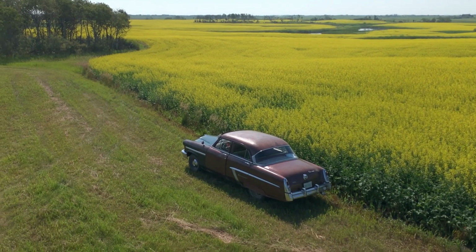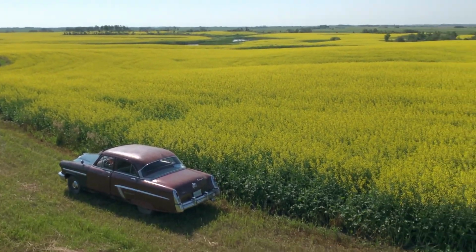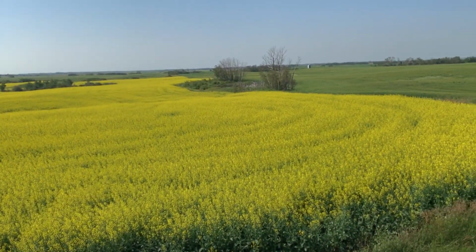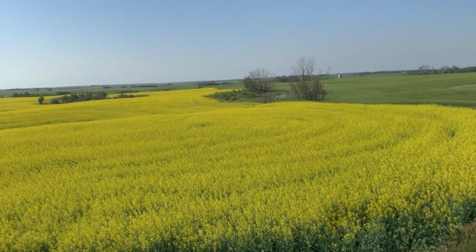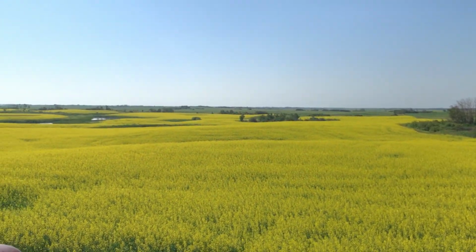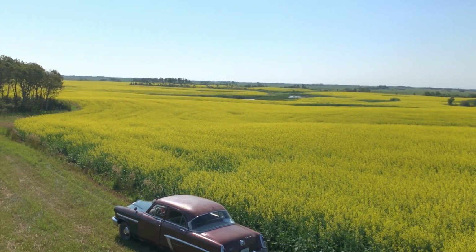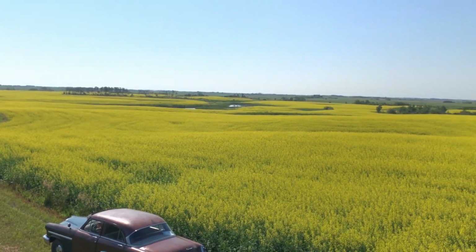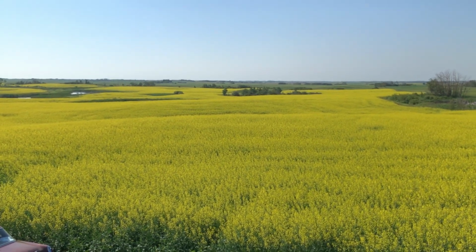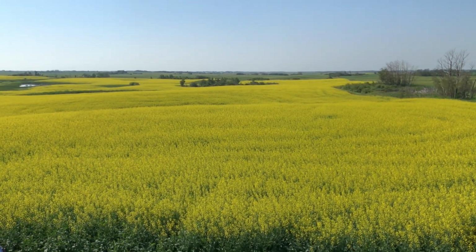Have to climb up on the bin to get a bit of an overhead view. That's the next best thing to a drone. Not bad. Seeded 25th of May with sweeps on the Borgo 8800. I gotta say the emergence was pretty decent. You're gonna see some sprayer tracks still showing. I think I can pick them out. It was sprayed pretty late in the season. I should have had it sprayed a week or two earlier, but weather conditions did not permit. So anyway, better late than never, and so far so good.